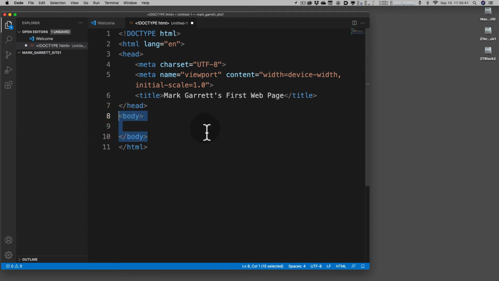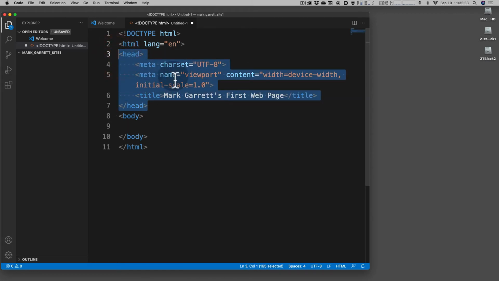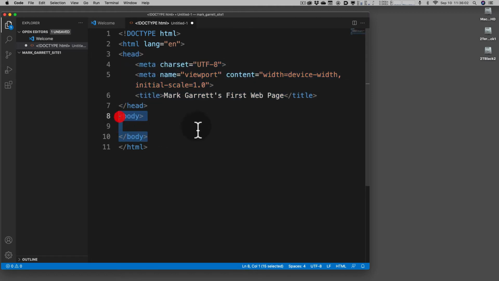Which sounds kind of bad, body tag, but it's an HTML tag. So here's a way to remember this. The head is above the body, right? So you've got the head of the document, which is kind of where your title goes and some other behind the scenes code, but nothing you're actually going to see. I guess you see the title. I'll show you that. But then the body is where the big stuff happens. That's where all your content's going to go, inside the body. So your head is on top of the body. That's how you can remember that. That's good, right?